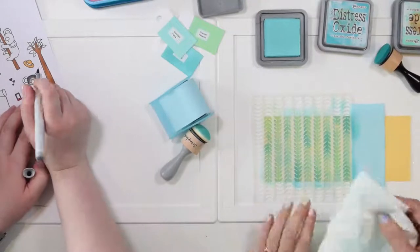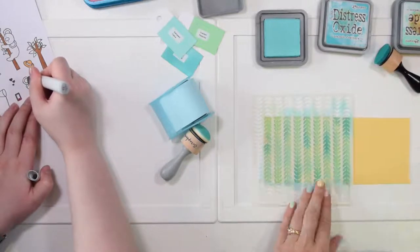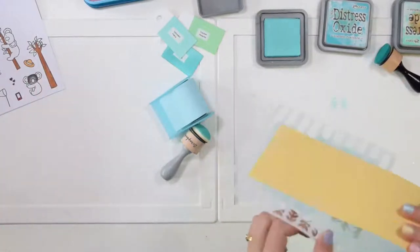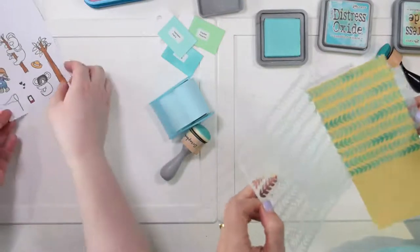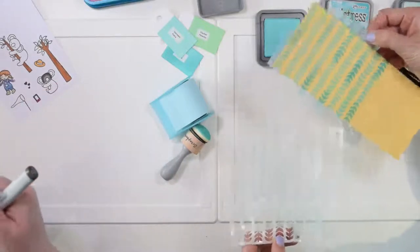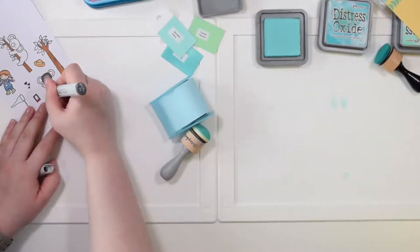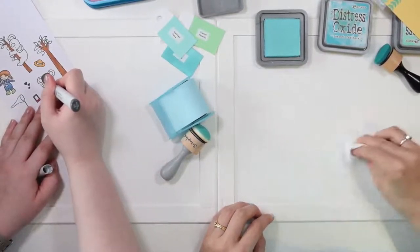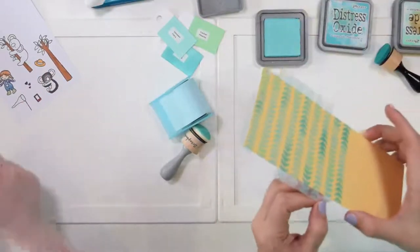Hello, hello. I don't know why Facebook is doing a strange thing where it's not giving us your names when you leave comments. Whoever said hello, beautiful ladies, is just coming up as a Facebook user. So hello back. But we don't know. Mystery commenter. All right, let's pull off my stencil. I love it. It's Becky Marco. Hello. Yay, it's Becky. Wonder how Becky and Carl got on at Creative Vision.